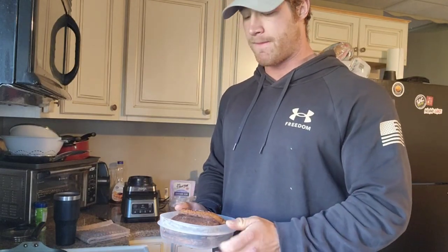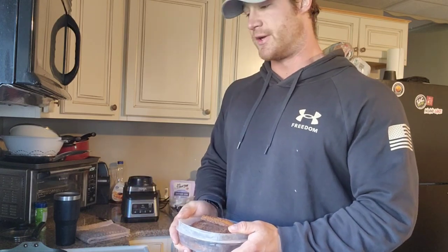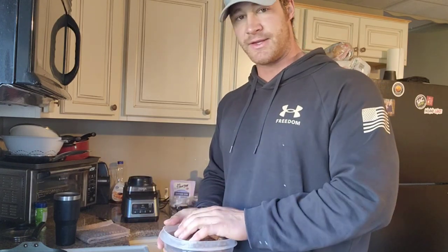So I'm gonna let these cool off, put them in the freezer, that way whenever you put the other mixture on there, it keeps it thick and allows it to freeze. So let these cool off for a bit, put them in the freezer, let them get nice and cold before you go to the next part.